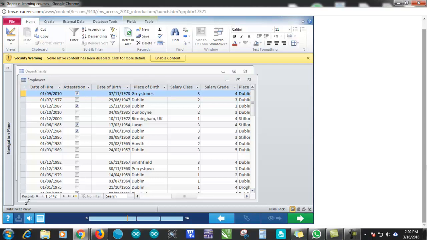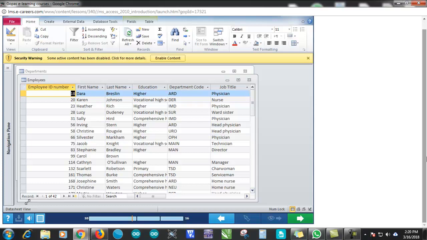A datum is a simple data element. Data represent the values of the particular items in a specific record. We have moved back in the table for you. The datum 18 entry is a value of the Employee ID number field in the first record of the Employees table. Johnson is a value of the last name field in the second record of the same table. In this lesson, you have familiarized yourself with the basic terminology used in designing relational databases.